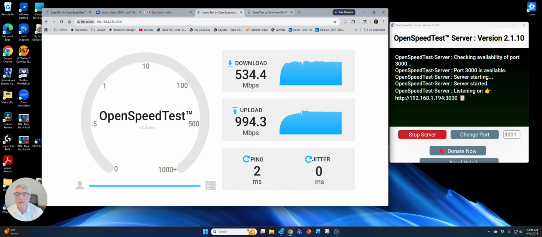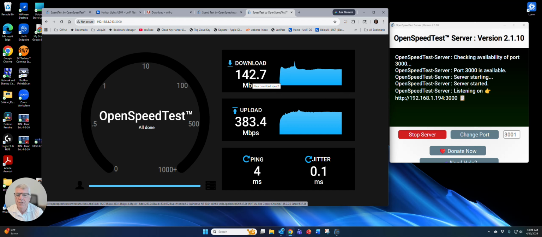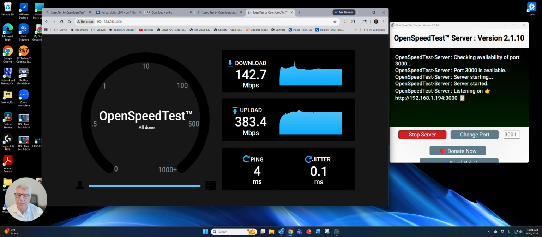Then this is Wi-Fi 6. For the Wi-Fi 5 device, look at that, download is 142 and upload is 383, so something changed during it to make it different. It looked like it was 867 on the 5 for both of them, but you can see the actual download and upload speeds for the devices are much slower.